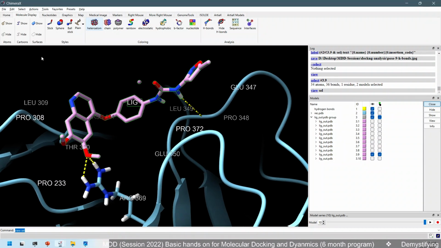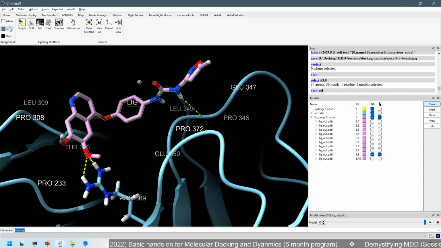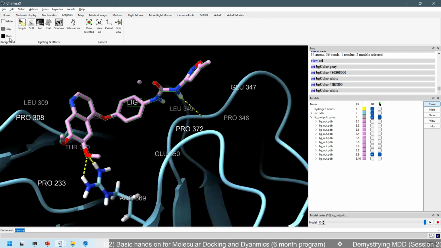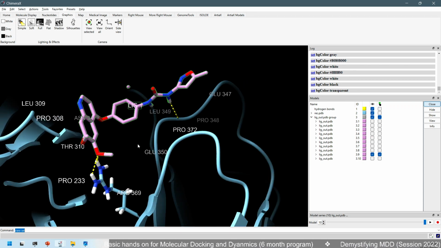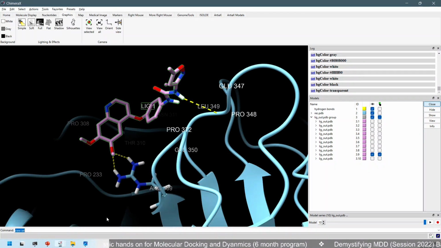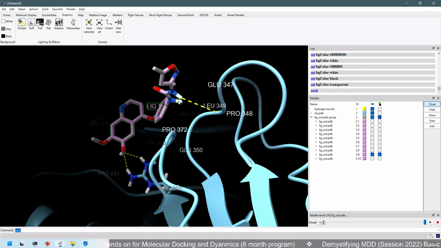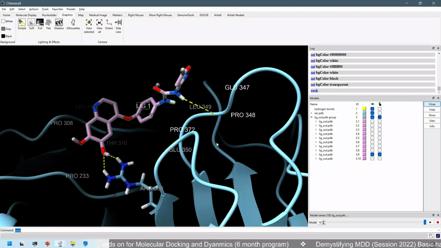And to save that, I have already told you to use the save command. And if I want to change the background color, I will use this graphics option. Here you can see the graphics option, and from it I can use any kind of background. Fine. Okay, so it is interacting something like this. And we can see that this hydrogen bond is formed between different receptors.